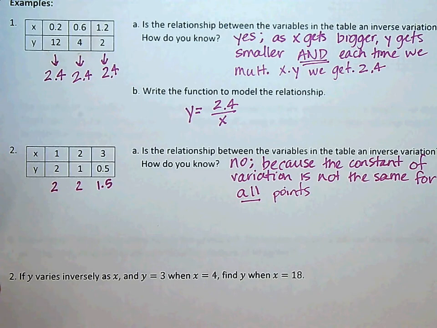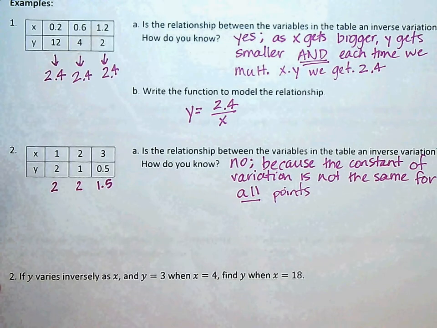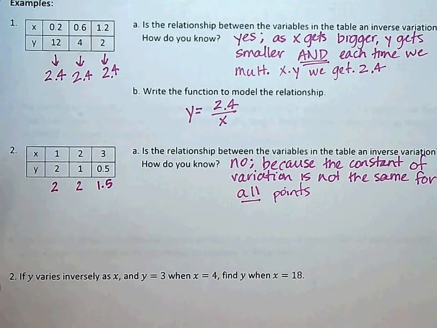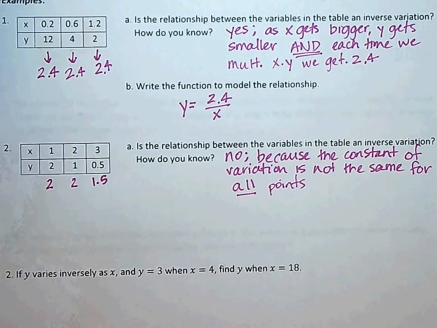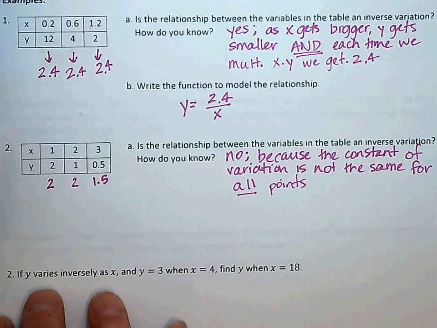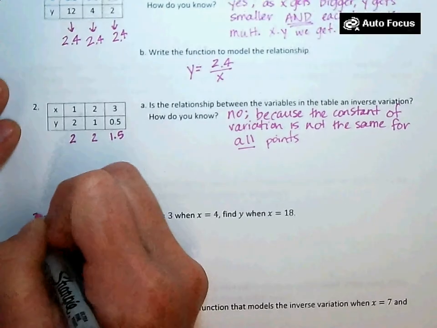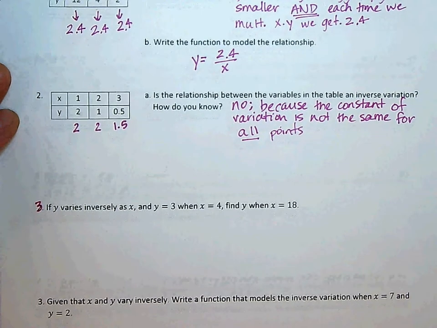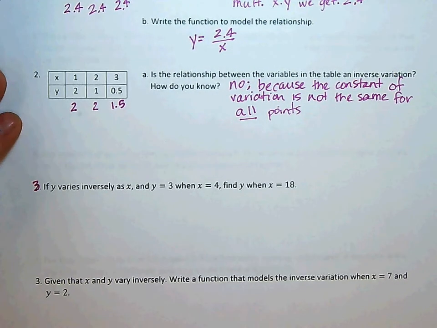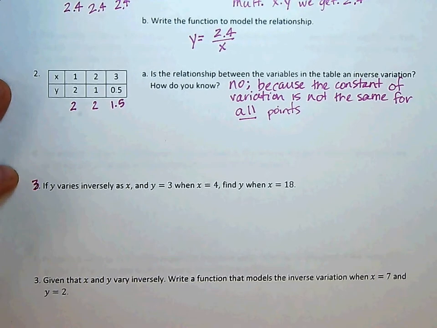In yesterday's notes, we had a table to start, and then we moved into word problems. So we're going to have a step-by-step for how to do these word problems, just like we did for yesterday's notes. This should be number 3, not number 2, and the next one should be number 4, and so on.